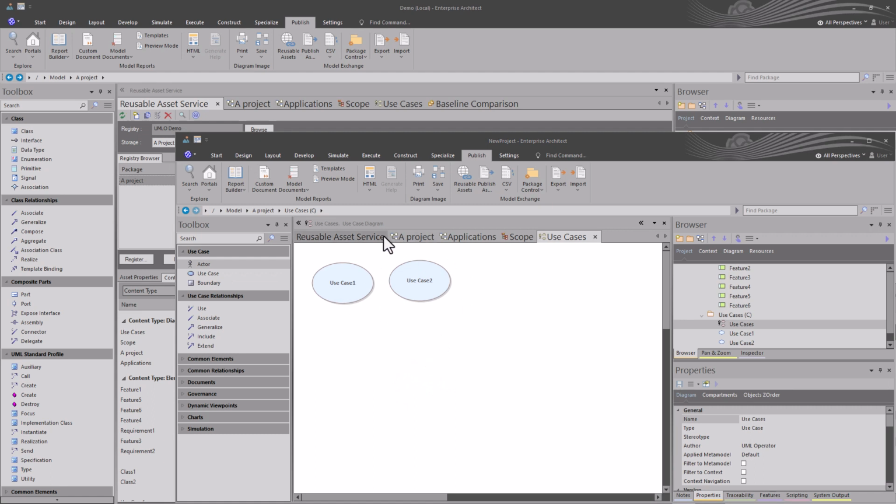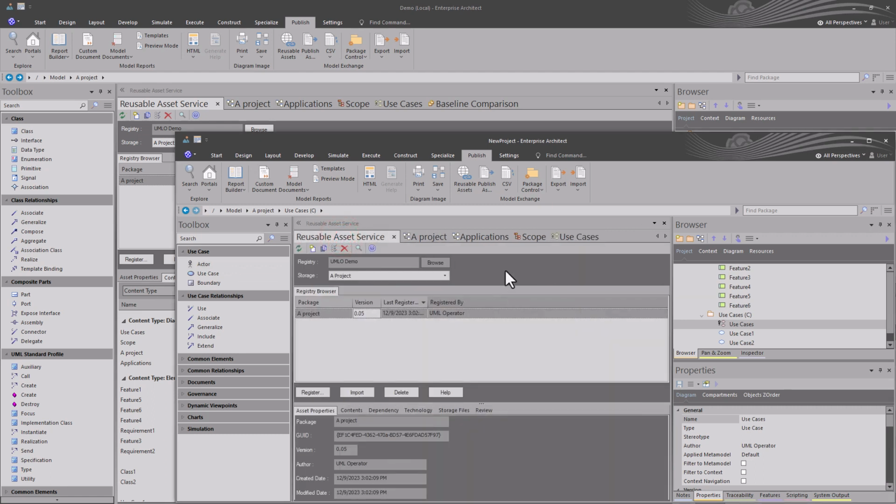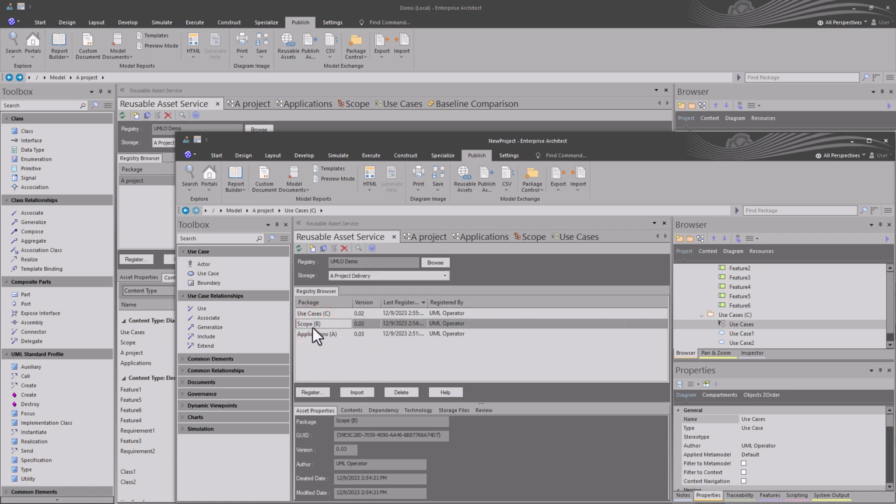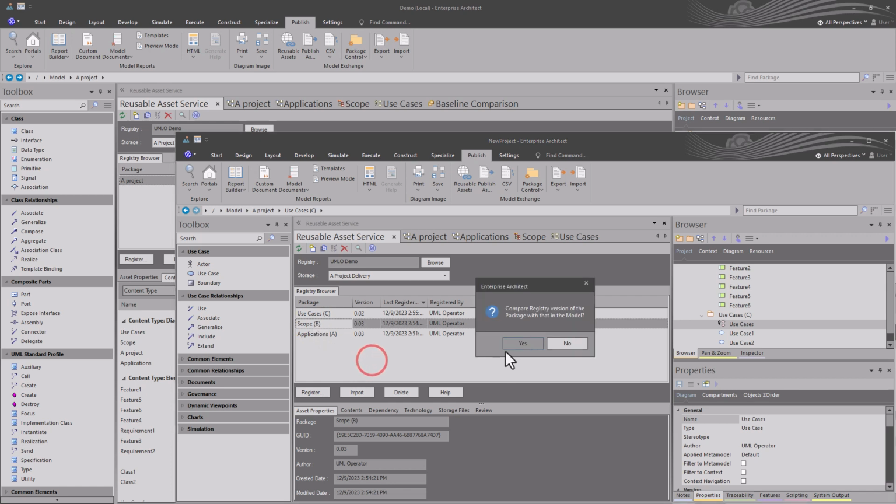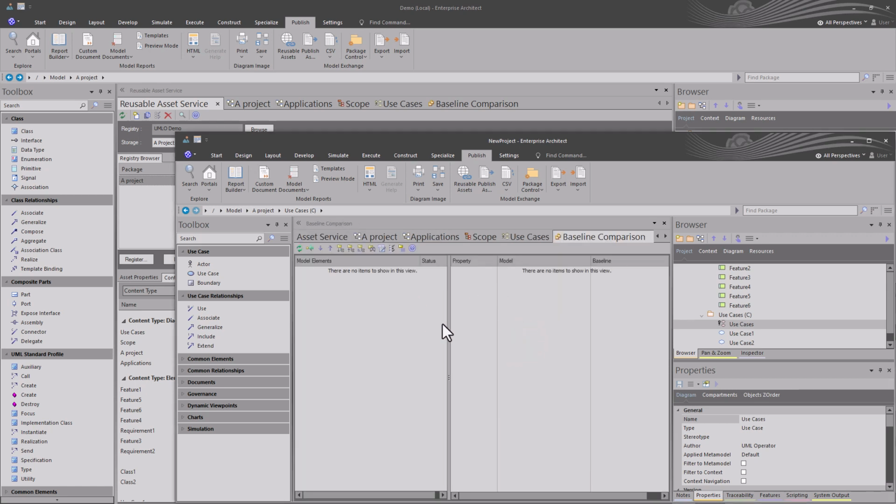Now this stakeholder at any point can, from this project instance, if they're authorized, go over to RAS. They can go down into a project delivery and see what the delivery teams are working on, and they can do a compare from here. So we're going to take package B for scope, and we're going to compare package in model. Yes, please go ahead and do that. No changes. So this is a place where they can go from a separate project and actually monitor what's going on over in the other effort.